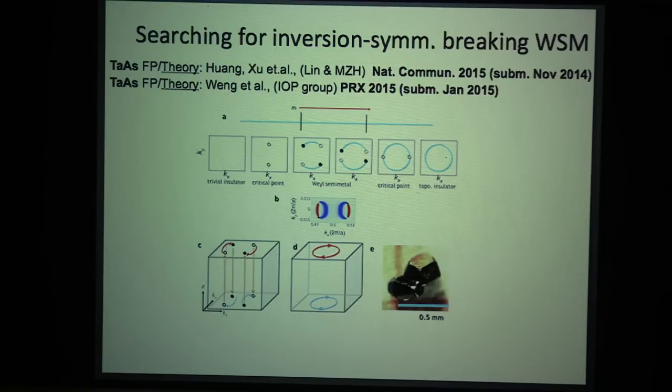So let me summarize that with this diagram so that you are all with me. In a topological insulator, if you take a cut on the Dirac cone by placing the Fermi level inside the bulk gap, you just cut the Dirac surface state. So that cross section would be a circle, right? So this is my kx, ky, you have a circular Fermi surface, right?